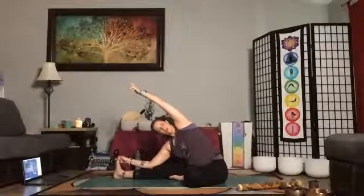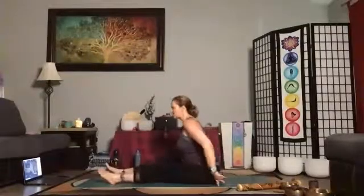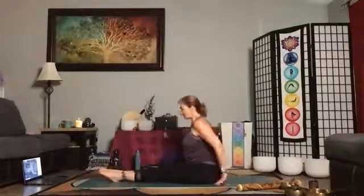And then on the next inhale, we're going to intentionally lift up, slide that left hand back, lower that left hand, and then reach the right arm out. Release both hands down by your side and bring the heart towards the right foot. Extend that left leg to meet the right. Let's bounce the legs out. Windshield wiper the feet. Let's bring the legs together.